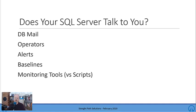But monitoring tools are not expensive. They're not as expensive as downtime. They're not as expensive as you spending hours trying to find the worst query. Now, Query Store helps for sure, but I still like the monitoring tools to help pinpoint where I'm going to go. I'm still a big fan of knowing exactly how to go into the monitoring tool I prefer: get to the time, see the query, find the query, tell them why it's a bad query, get them the plan, and just solve it. I do that with SQL Sentry. You can do that with Query Store, and I'm sure you can do that with the free tools as well. The trick is, I don't care how you do it. Make your SQL Server talk to you. That's the trick.